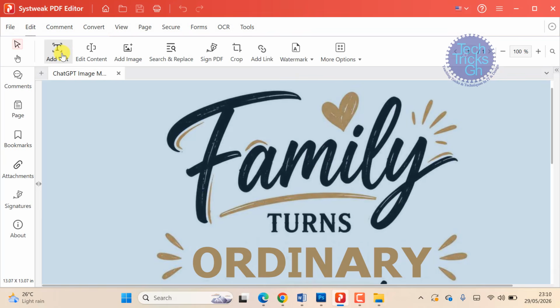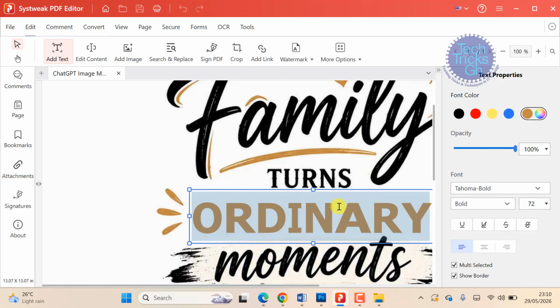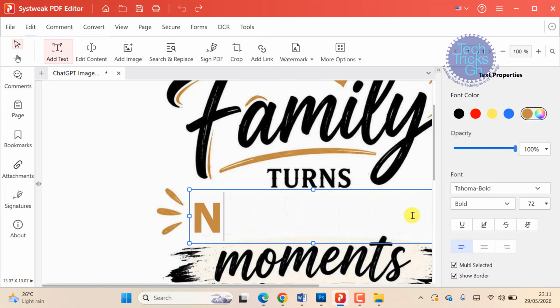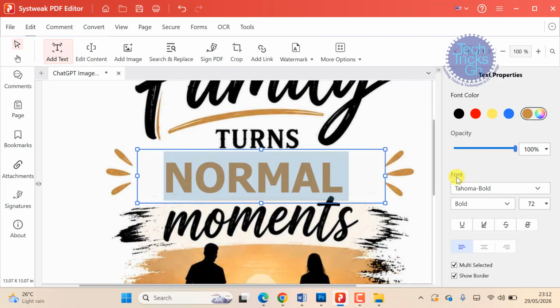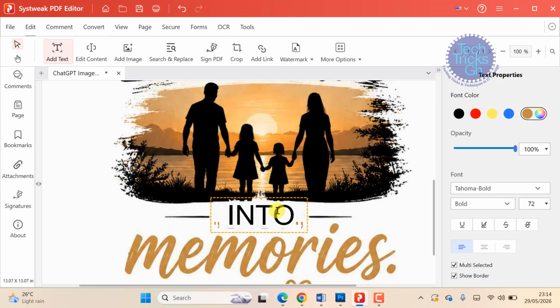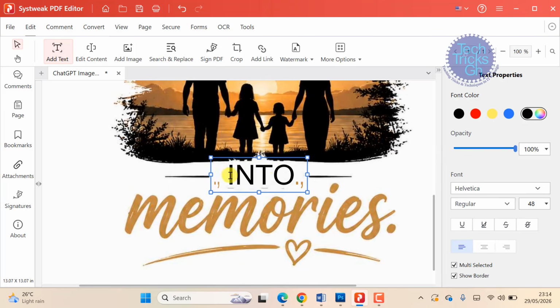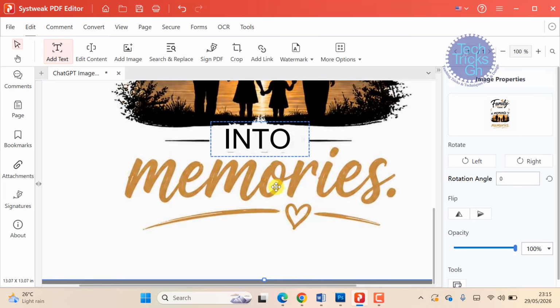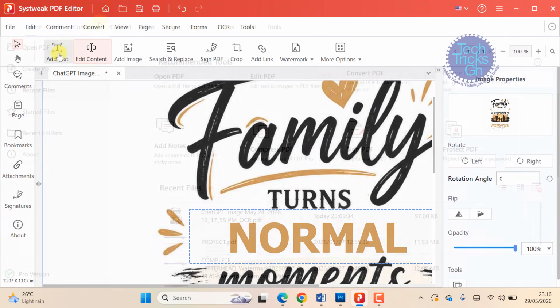To edit the document, go to the Edit tab and click Add Text. Instantly, the text becomes editable. For example, let us change the word ordinary to normal. You can also navigate through the document and remove unnecessary punctuation marks or make other corrections as needed. If some text is not recognized correctly, you can run OCR again or use a clearer image. OCR generally performs better on simple, high-quality images than on complex or low-resolution ones.